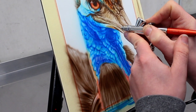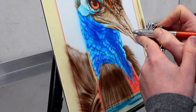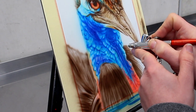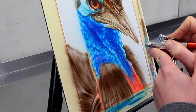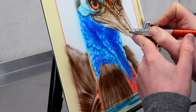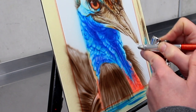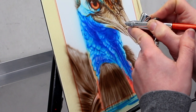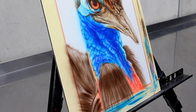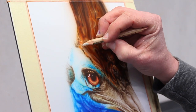So just spraying that violet over certain areas of the cassowary where it's darker. Now because it's nice and transparent, I'm not eliminating all of the work that I've put in underneath, but I can also continue to coat over the top of it to create darker shadows. Keep in mind to control your overspray. You don't want to get it onto other areas where the violet might look a bit funny, especially near that bottom section of the beak where the yellow and orange is. Try and control it. And again, as I mentioned in the other two parts of this video, be sure to follow your reference as accurately as possible.